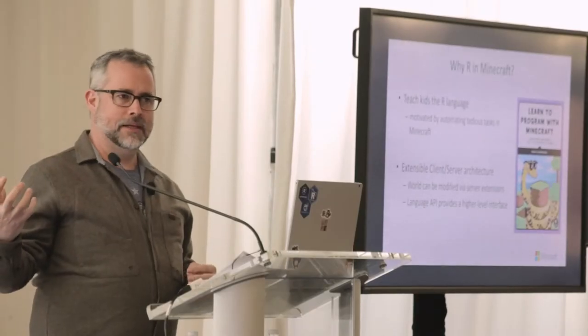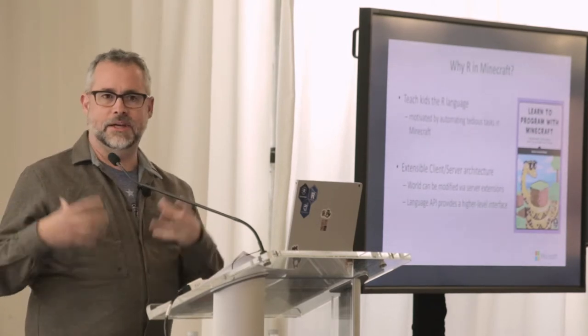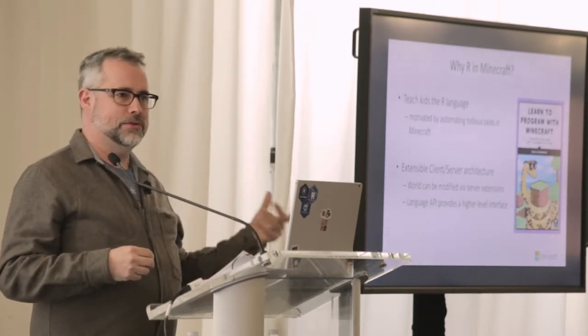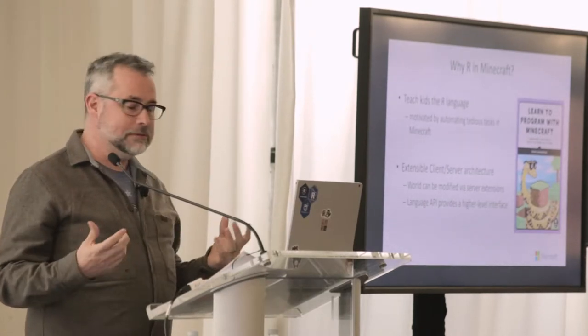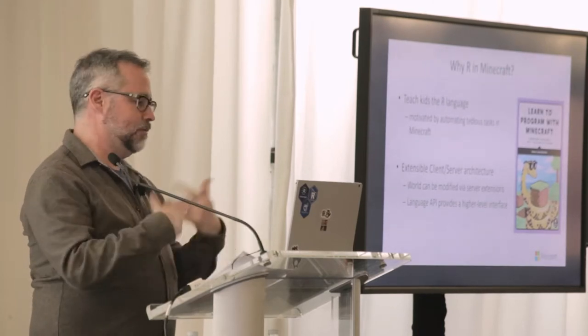The thing that makes all this possible is the architecture of the original Minecraft program, where there's a server that's running, which basically represents the state of the world. In my case, I'm going to be running that server on an Ubuntu virtual machine, which is running in the cloud. And then there's a client, which is what gives you all the flashy graphics, or flashy if you consider those blocks to be flashy. That's the thing that actually renders the world from the point of view of the player, accepts the player's motions and commands, and then sends those back to the server, which then updates the world accordingly.